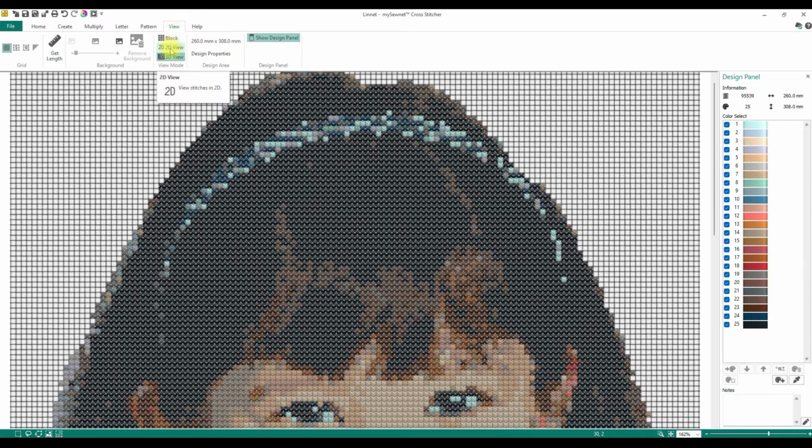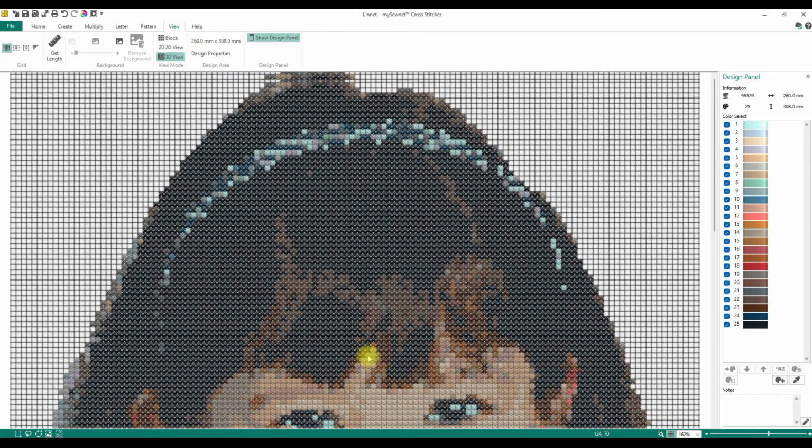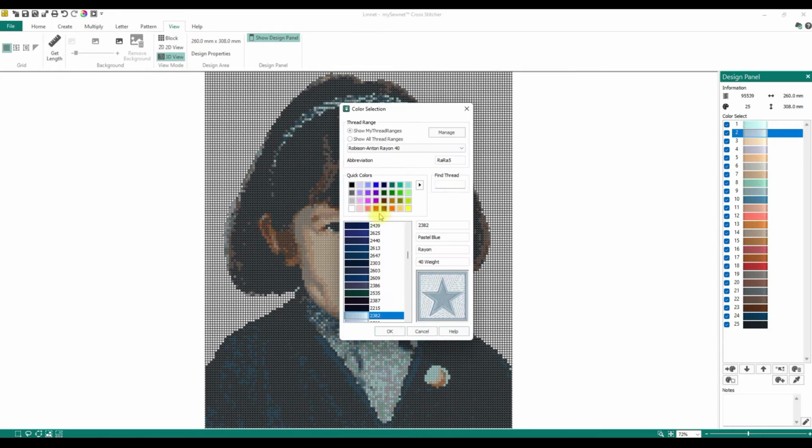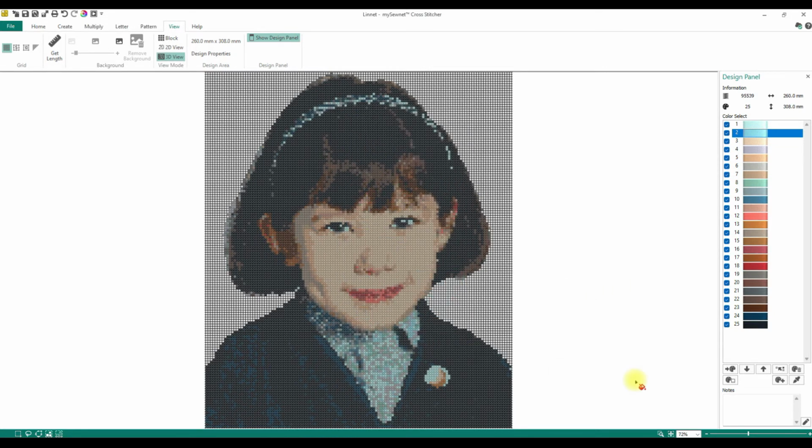I'm going to switch to 3D view, and I'm going to zoom out for them to fit hoop. And this would be what she looked like. If I wanted to change any of these colors, it's just like normal. I could take this, and if I didn't have pastel blue, I could choose a blue close to that color. I was hoping that would put me back, but it didn't. You can change the blue, and you can see where it is.